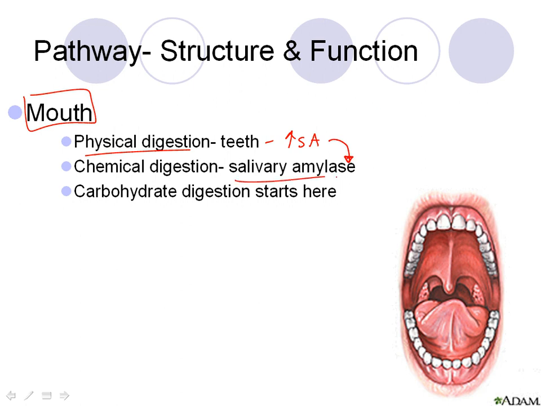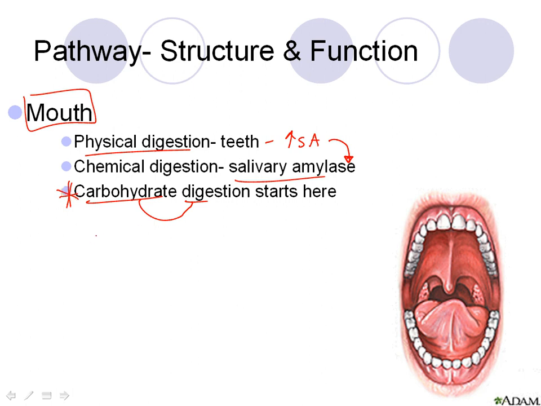So this is where salivary amylase comes in. If you guys took Chemistry 11 last year when we did our bubblegum lab, we broke down some of the gum, some of the sugars in there because of our saliva. So the salivary amylase, what this one does is it starts to break down carbohydrates. One thing that you need to know for sure is that carbohydrate digestion starts in the mouth. None of the other macromolecules are going to be able to be broken down here.